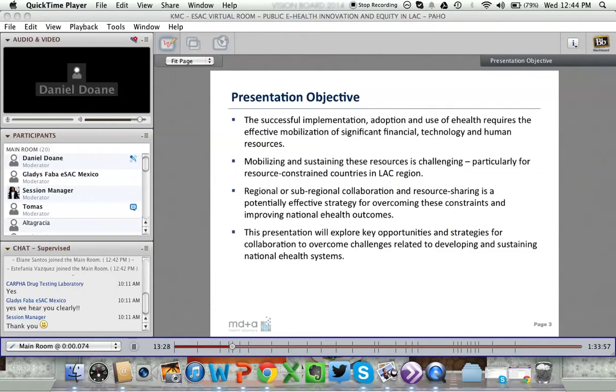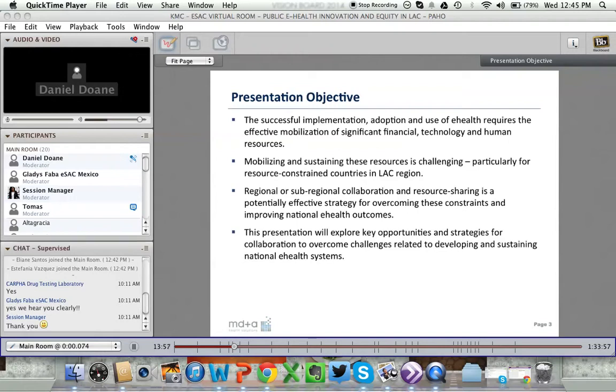I want to begin my context in my presentation today to say that largely my experience has been within the Caribbean region, although recently I have been working with Guatemala as well, so certainly some of the patterns that I've seen within the region I think apply to Guatemala. I'm less familiar with the rest of the Latin American region, so I would be really interested in hearing from the folks who represent those areas whether some of my comments or my assessments are applicable in those countries as well.